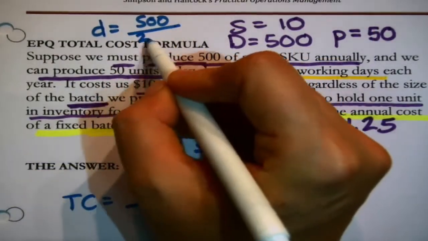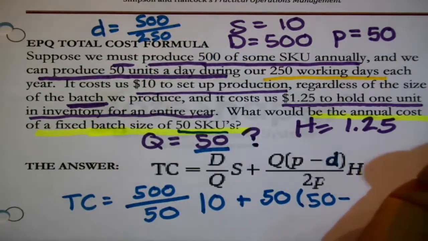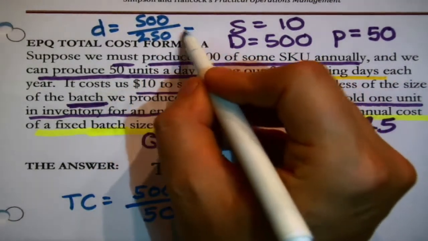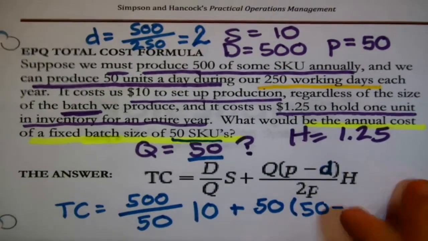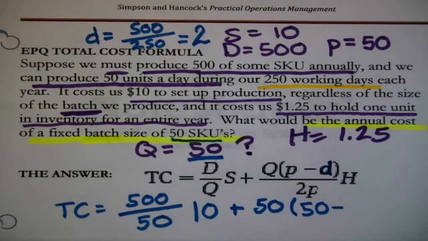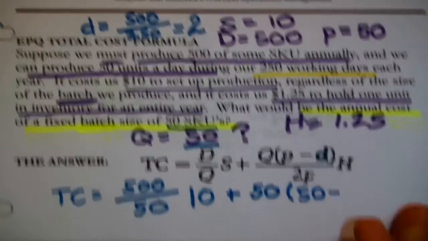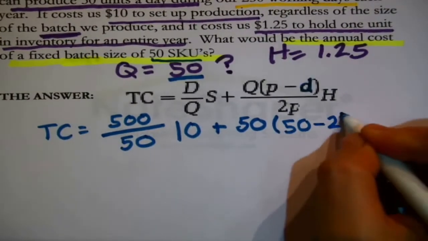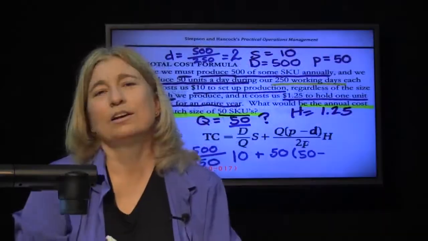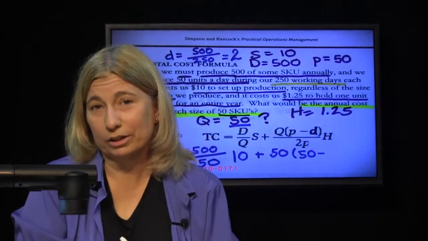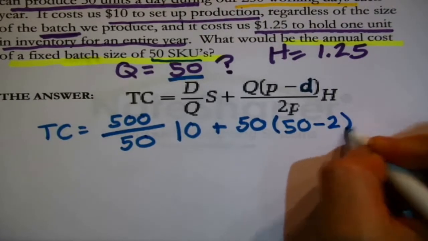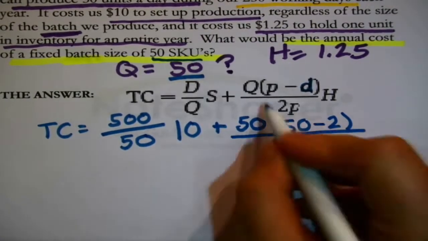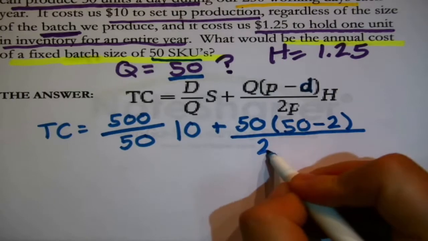No, but we know that we need 500 over the course of a year, correct? And I knew we were going to use that for something. We're open for 250 days out of the year. So if each of those days is the same, this is really just logic. It's not a formula. What is that? We're going to need, daily demand is 2, apparently. Oh, that's the number that I need. So this here is 50 minus 2. Then we can continue filling out the formula because that is 2 times 50.